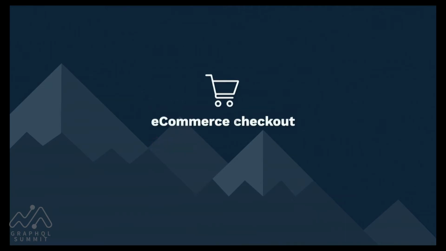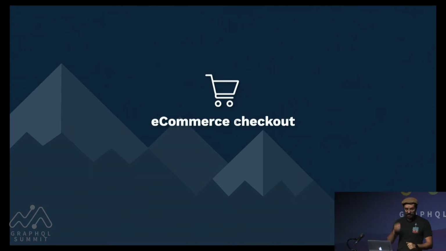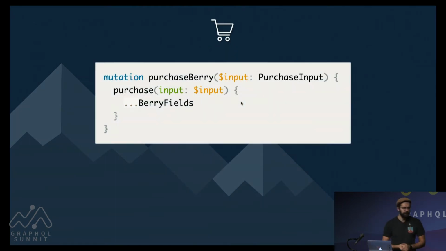Our first example is an e-commerce checkout. When you have an online store, it's a really delicate phase. In our case, let's say we are an online store that sells blueberries. We have thought about these mutations that we want to trigger, and we know that sometimes it can fail. Even if this interaction fails, we would like it to be playful, and if it succeeds, we would like it to be playful too. So let's look at how we would want to implement this mutation in our blueberry store.